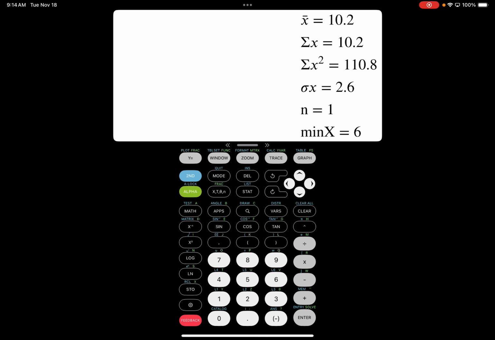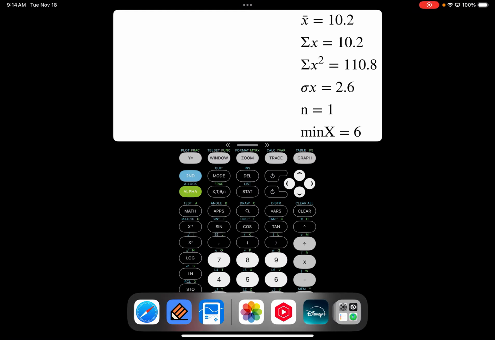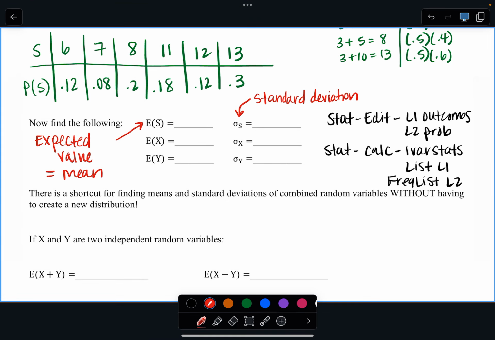That is exactly what I'll do every time I tell you I'm putting it into my calculator and running the information, because I don't want you to have to watch me type in values all day long. But these are basically the steps we go through. So we have 10.2 and 2.6. Just for the sake of notes, this is the x-bar value, and this is the sigma X value from that calculator output, as a reminder.